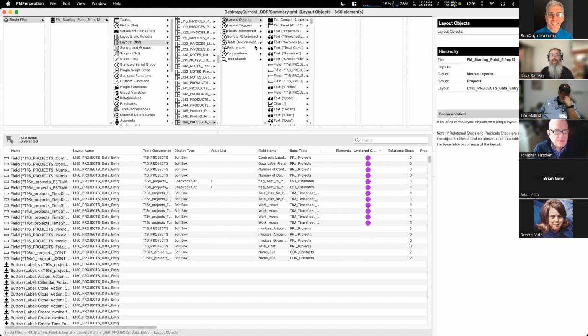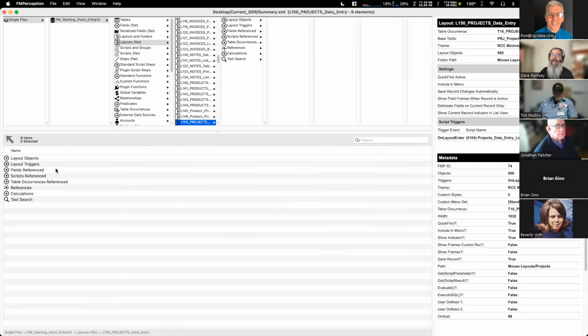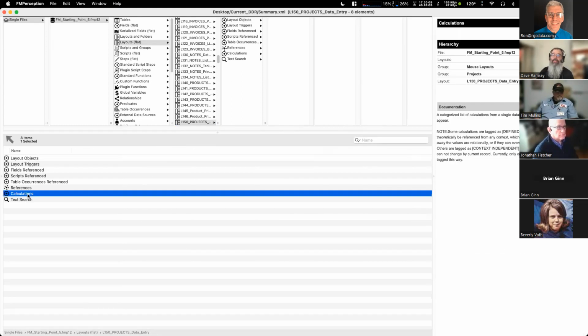If, on the other hand, I need to know about things like conditional formatting and hide conditions and calculated button labels and things like that, we can look here, and on that layout, instead of looking at the layout objects, I can look at the calculations.